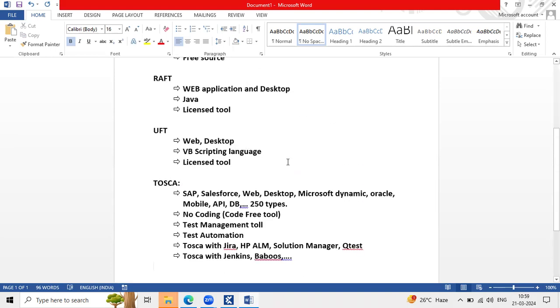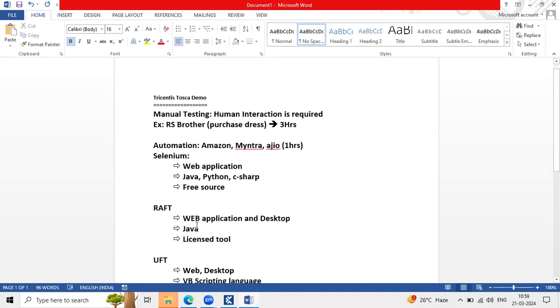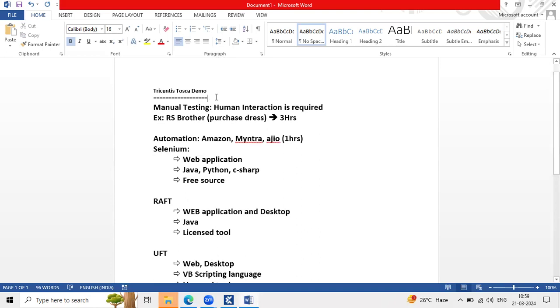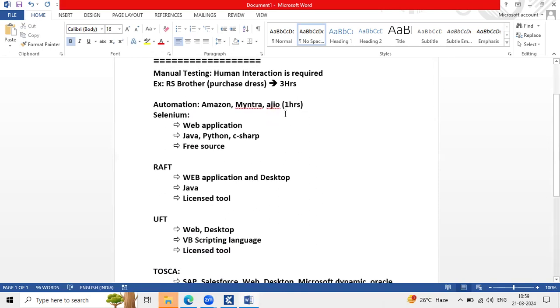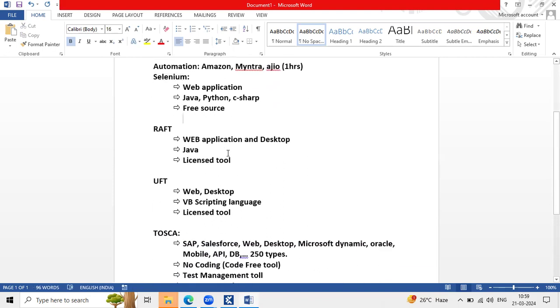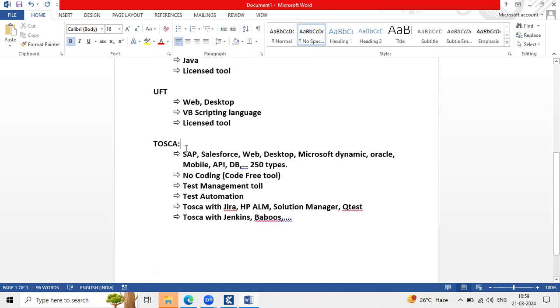So coming to here, team, these are the ultimate features in Tosca. Tosca is the easiest tool for everyone to learn, and we are able to understand it very easily. Every automation tool has some limitations. That is the reason Tricentis, a software company, introduced Tosca automation to the market. So Tosca is providing ultimate features to the customer. Clear?